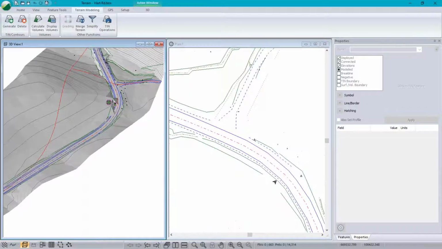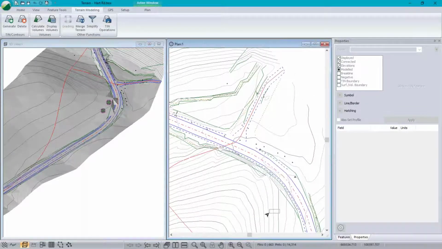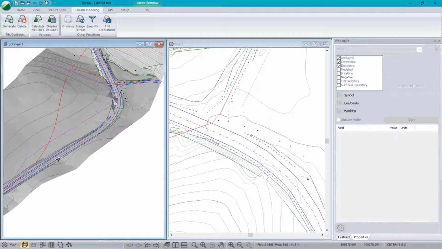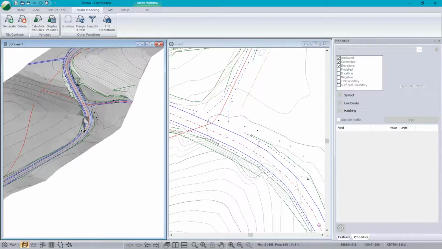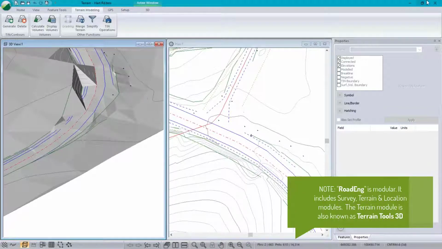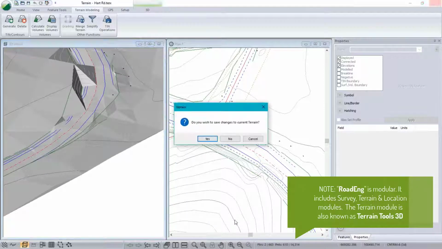Now you can also see them from the contours, and if you know how to read contours, you can say, oh yeah, there's something wrong here. But sometimes it's quickest just to take a quick look in the 3D window and say, oh, look, that doesn't look right. We've got an issue. Now let's go to the location module. I'm going to switch over to a design I've already got open.